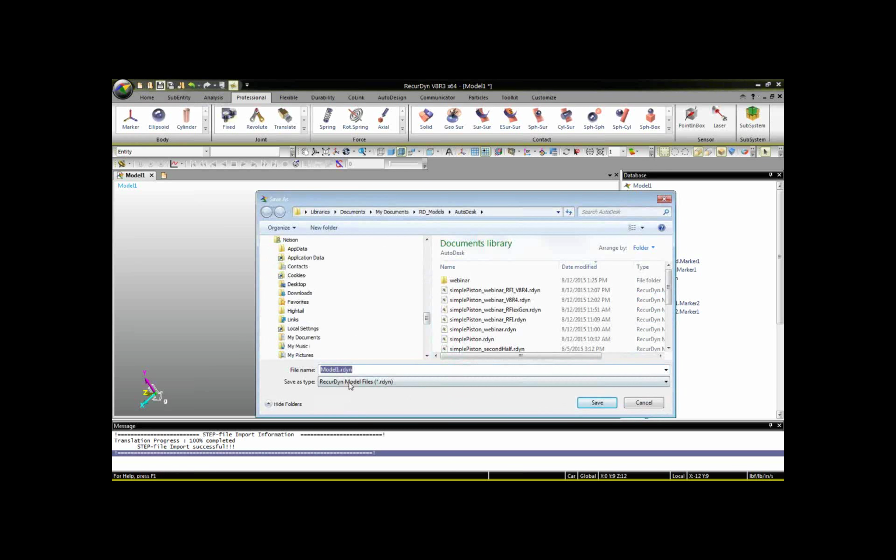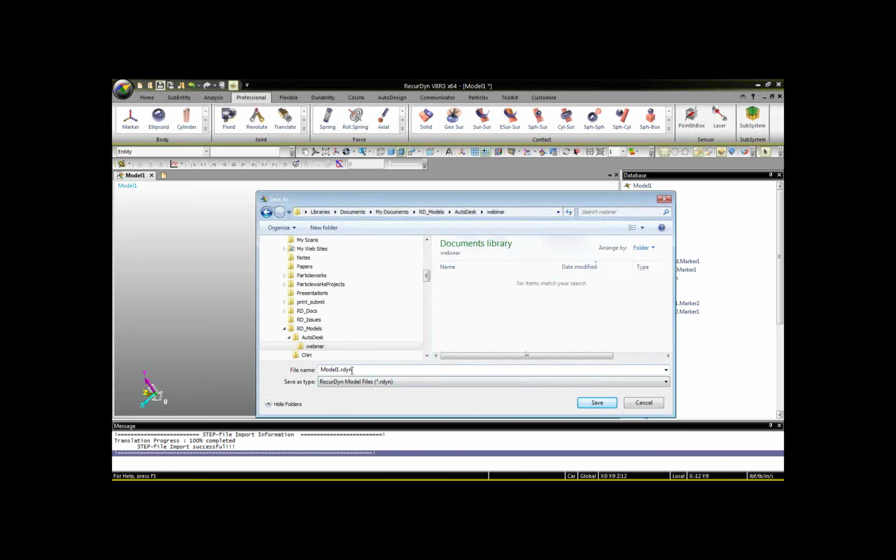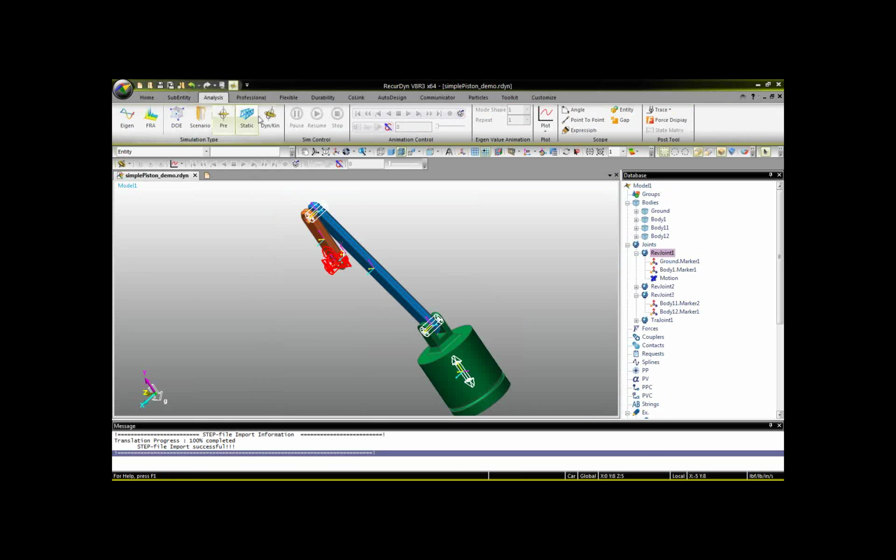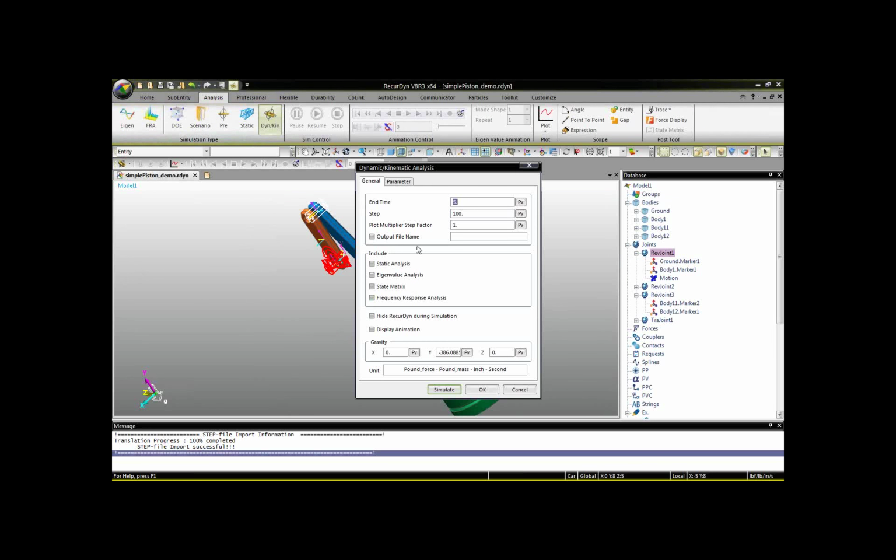So I'll go ahead and save this as simple piston demo. And then I'll come to the analysis toolbar, choose the dynamic kinematic analysis option.